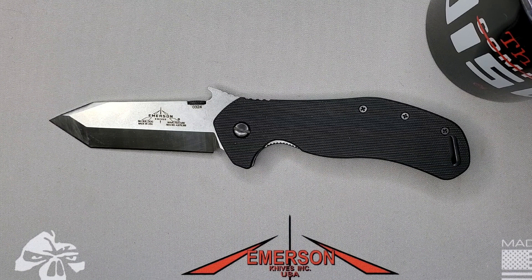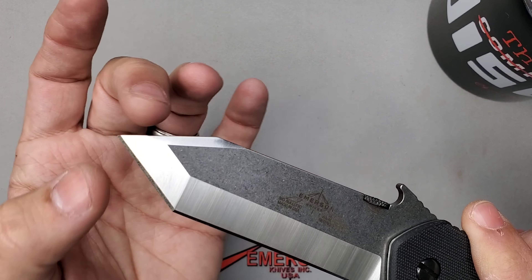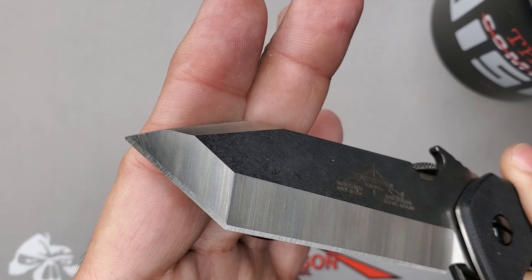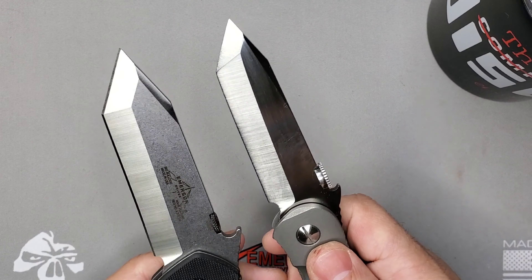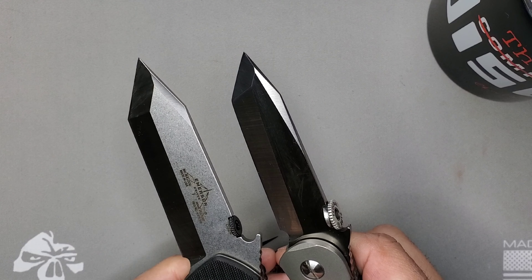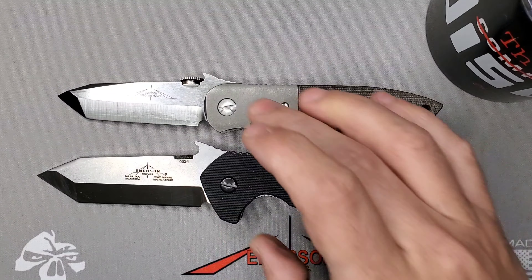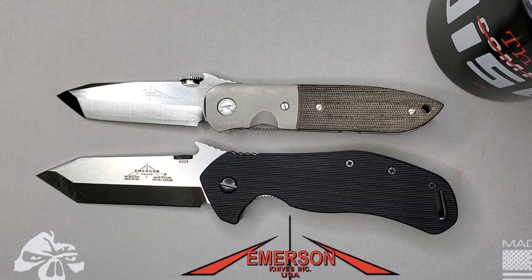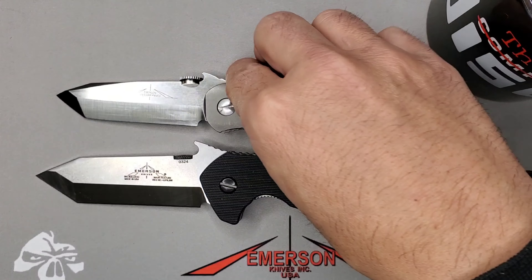So that's how it compares — full-size Bulldog versus the Big Bulldog right there. Now, if you are not aware, this blade profile is just like the CQC6 in terms of those tanto angles. I do have my CQC6 here — look at that tanto profile and how it compares between these two. Very similar blade style, of course different handles overall, but the iconic CQC6 tanto — if you like this style, look at the Big Bulldog, because they are definitely tanks.